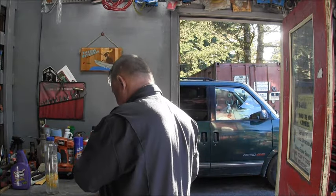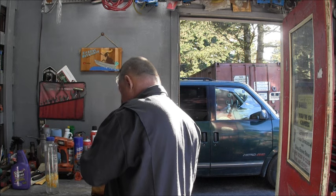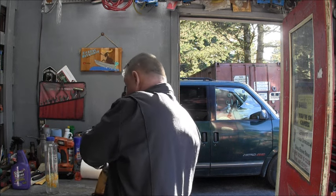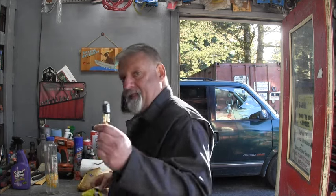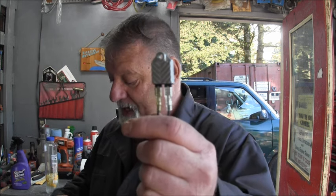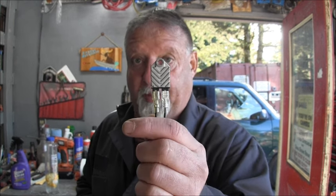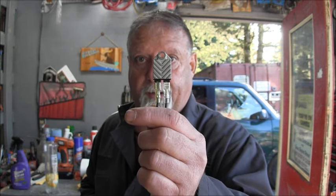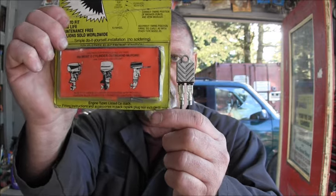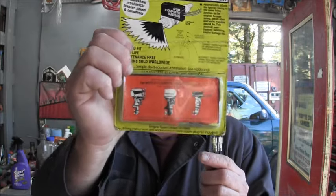Now, these little Nova chips, and I have lots of them too. I've actually got two packs of these original Atom chips. That, in my opinion, and I would love somebody to prove me wrong. I would love somebody who has played with these maybe more than I have to say, well, here's what you're doing wrong. These Nova chips will work. This is not this, in my opinion. Like I said, I've put these on several outboards when they were available and they worked.